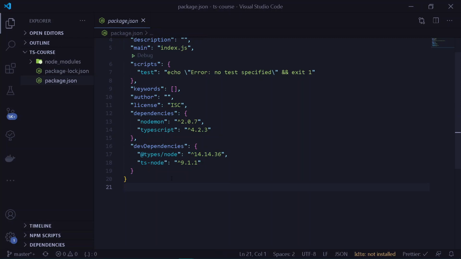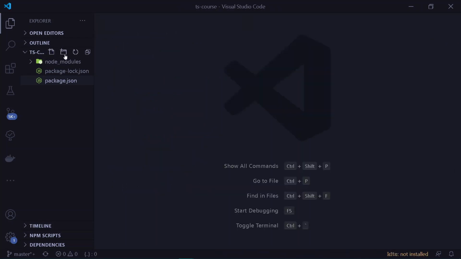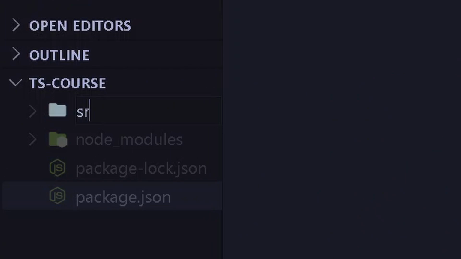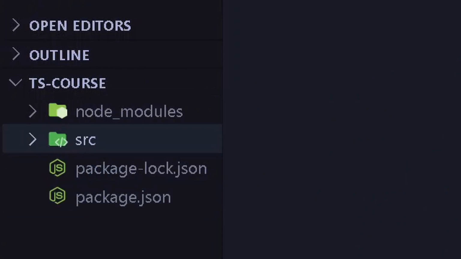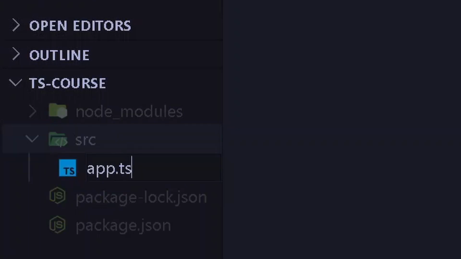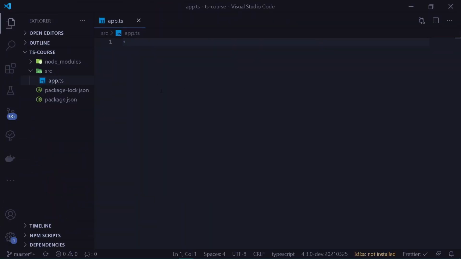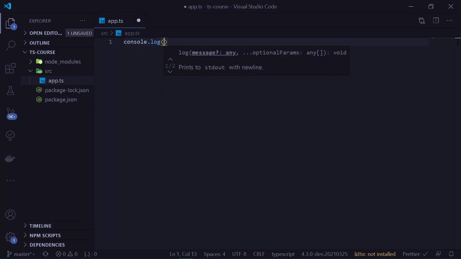Once we have our package.json file, we shall create a new folder called src, the source folder. The source folder will hold all of the TypeScript code that we shall write in this course. We shall write a new file, app.ts. You can give the file any sort of name, but remember to give it the extension .ts. Under our app.ts, let's have a console.log to check what we get from the file. So here I shall simply write console.log of let's rock.